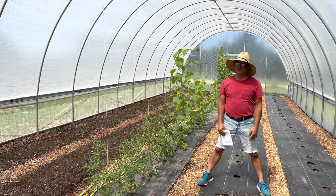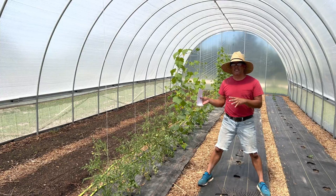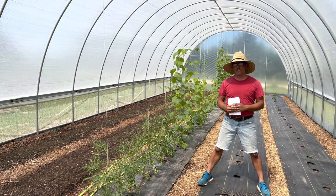Had a lot of issues with my tomatoes this year, and that's going to be the good and the bads about this. That's one thing about this series. I was really wanting to show everybody the goods and the bads. A lot of times you only see the goods of a farm and you never see the bads or the frustrations. Trust me, I am frustrated at a lot of things this year.